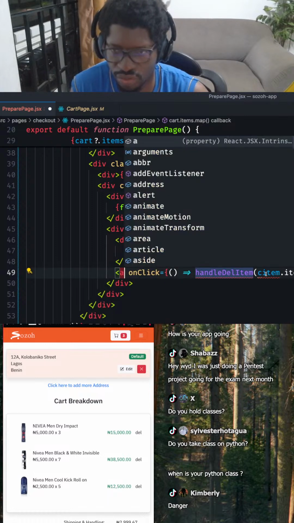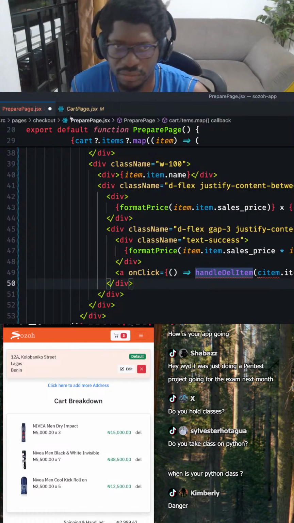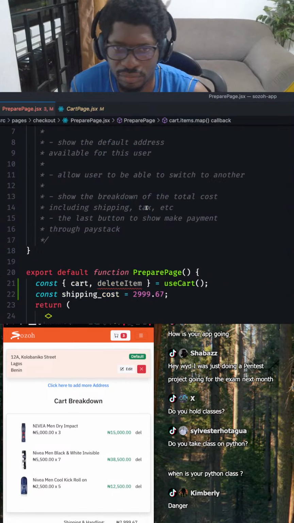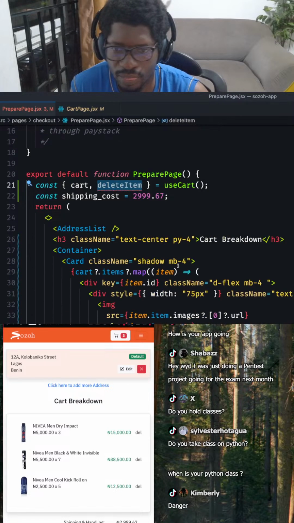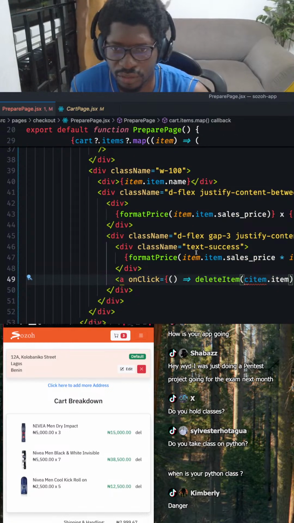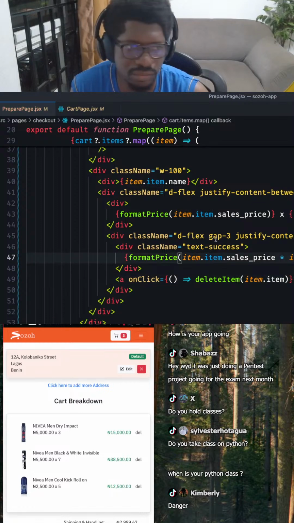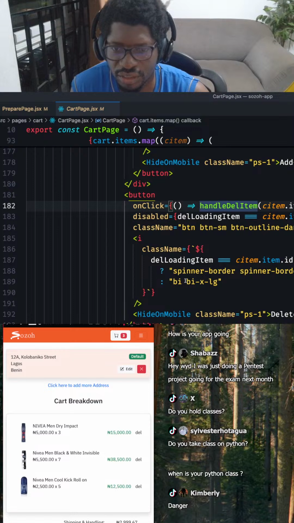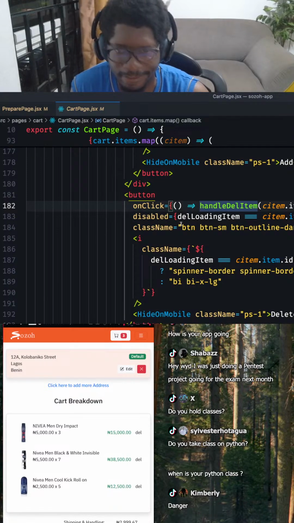Okay, so this needs to be an A button. Item. Then I need to get the icon. Let me do all this guy.